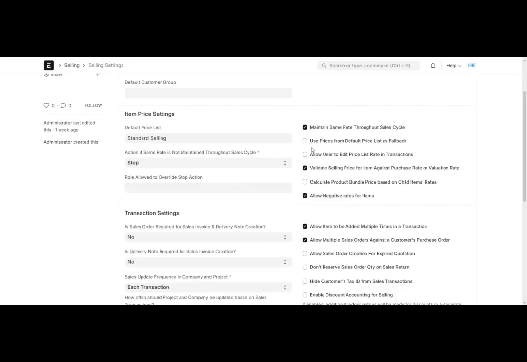After that, in the use prices from default price list as fallback check, ERPNext automatically fetches item prices from the default price list when the selected price list does not have a rate defined, ensuring smooth and uninterrupted sales transactions. In the allow user to edit price list rate check, the price list rate field is not editable by default. Uncheck this setting if you want users to manually edit the price list rate.